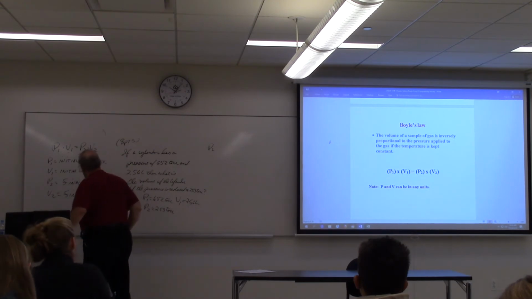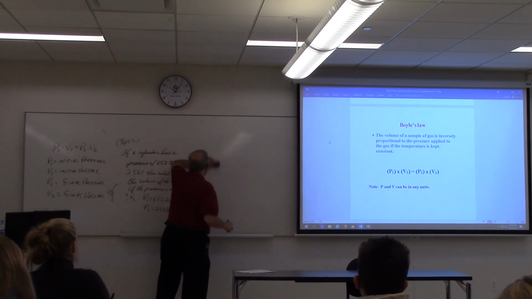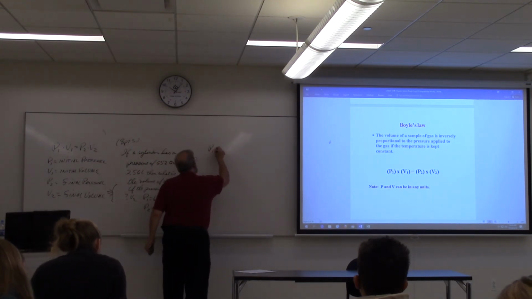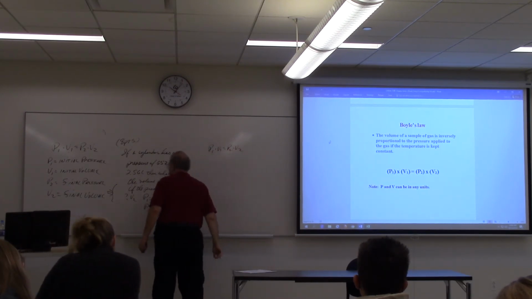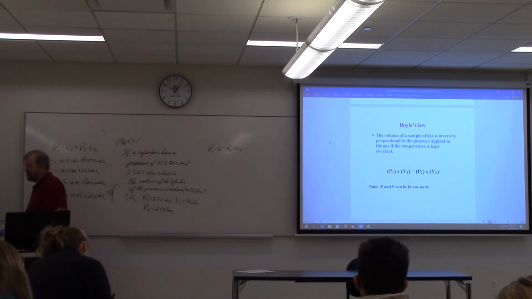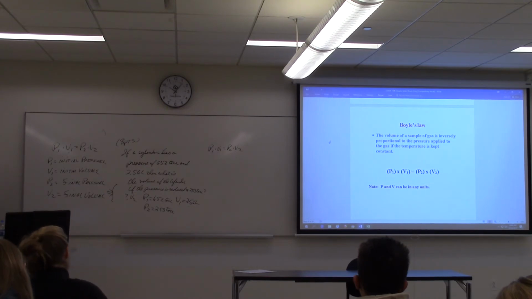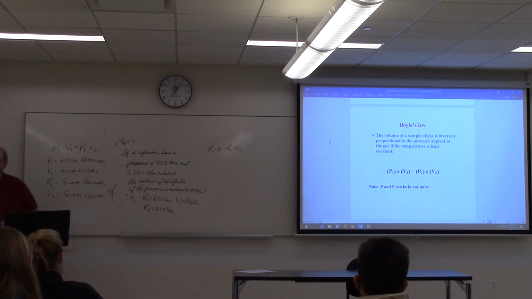Getting ahead of myself. Why don't you just, with these variables, not with the actual numbers, solve for V2. Try that. How many of you have already done this? Raise your hand. You people didn't follow Dr. White's advice. You got ahead. For those who didn't, I'll give you a minute or so. Solve for V2.